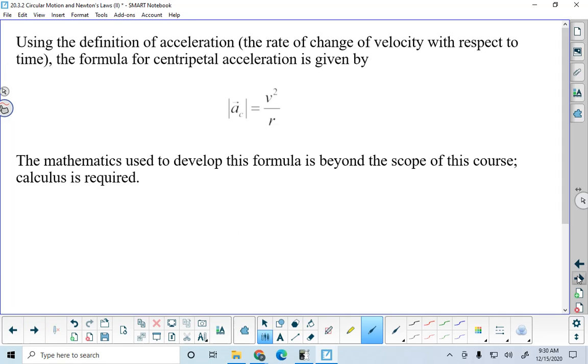Okay, so it turns out, and I really hate doing this to you, but there is sometimes a situation in high school science where I can't justify the formula. And this formula for the magnitude of the centripetal acceleration is a very weird formula. It says if you take the speed that the object is moving in a circular path and you square that speed and divide by the radius, you're going to get the centripetal acceleration in meters per second squared. And in order for us to understand where that formula comes from, we would have to use calculus. Now, that's not entirely true. If you look in your textbook, it does a geometric proof of that formula, but it really is beyond the scope of this course. It's very, very complicated.